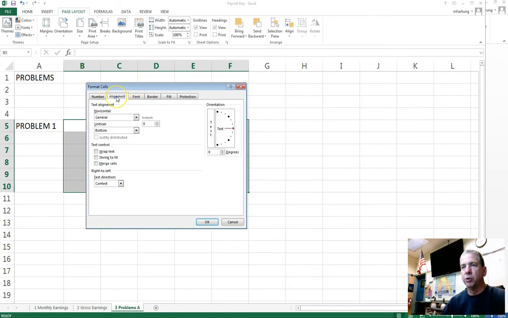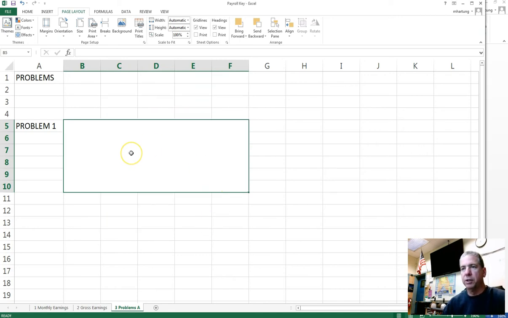But now we're going to go to alignment. And within alignment, we want to click wrap text and merge cells. And it'll become clear here in just a minute why we are using wrap text. Click OK, and now you can see we have one large box that used to be 30 separate cells.